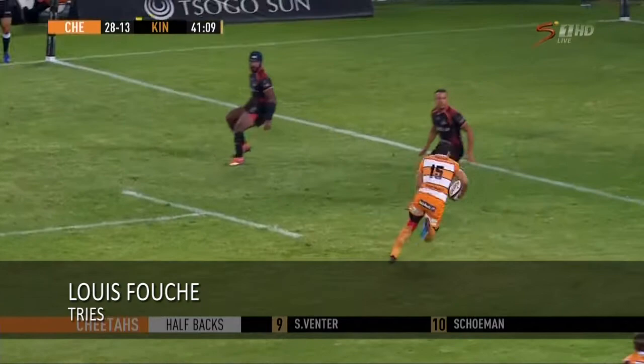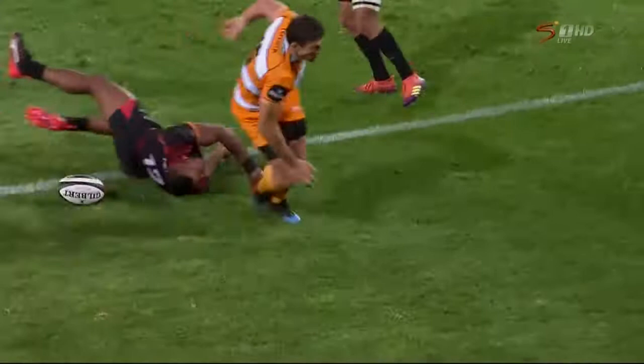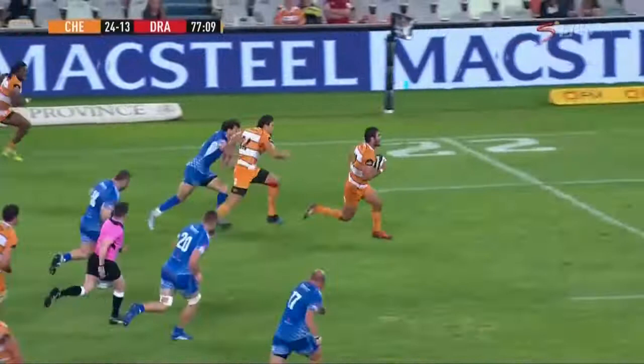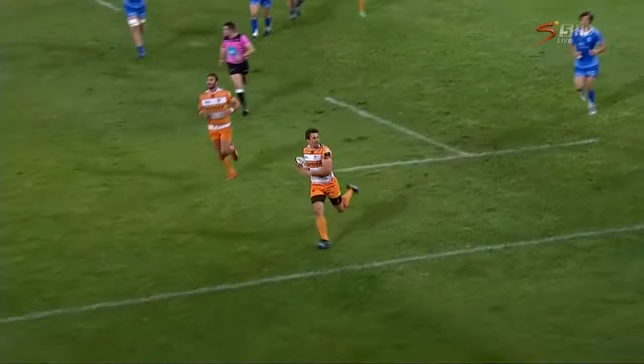Cheetah is out on to the left hand side — Louis Foucher. Well, the Cheetahs would have felt they're in control, but Louis Foucher had too many numbers. The field too, it's a lovely little pass, he has a real chance now — can they finish it off? Wow, they planned. That's the try of the game. Silky touches in front of heavy traffic and it's all done at full pace.